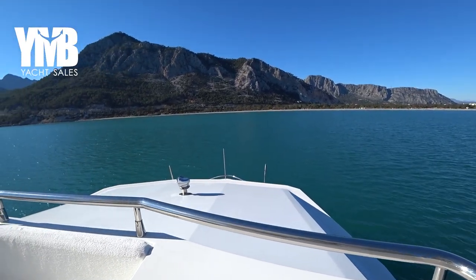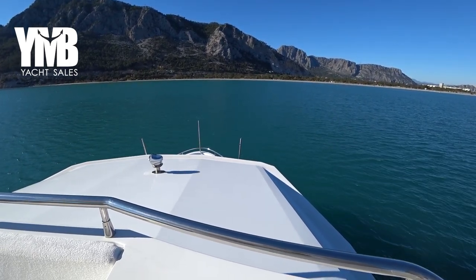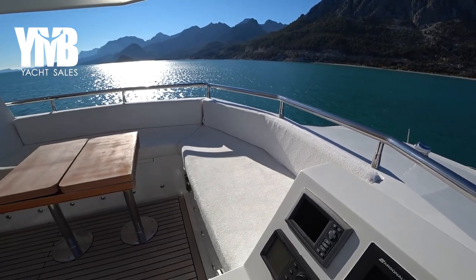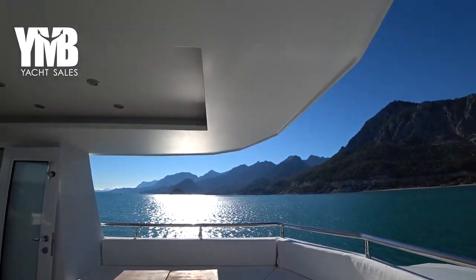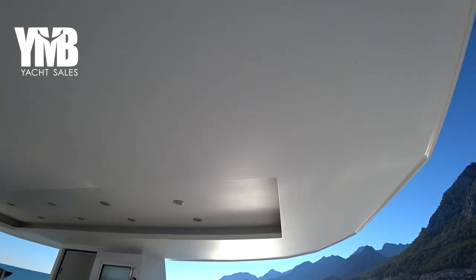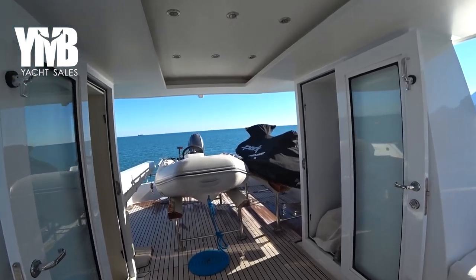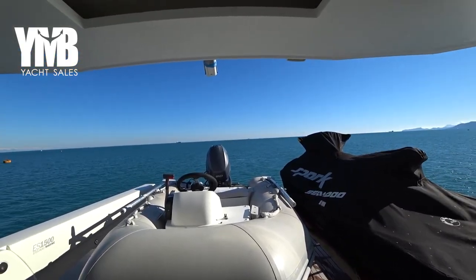From here there is a very good view of the front of the boat. Looking around, we also have this seating area, and above us there is a hardtop covering about 60–70 percent of the flybridge. Let's go back to the main deck and from there step down to check the cabins and engine room.